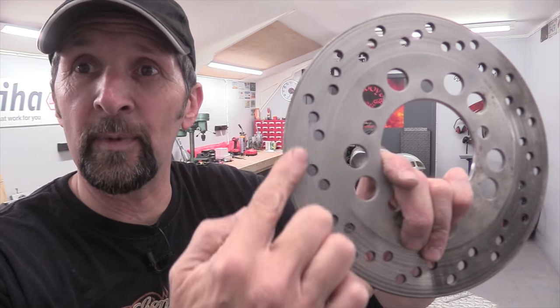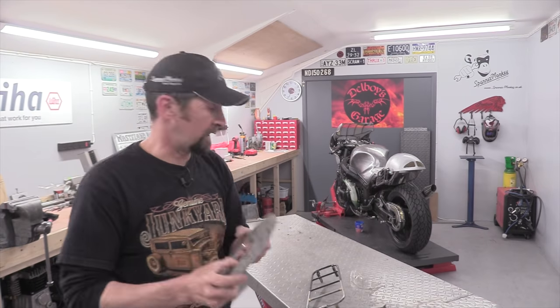This disc is going to be a wall clock or piece of wall art. It's great — just took out all that scuzz and muck and left that lovely grey finish. I think I might do both sides and chrome it — a chrome disc with a little black and silver clock in the middle would look fantastic. That's it for today. All of this — the blast cabinet, compressor, polisher and grinder — is in preparation for the next project, which we'll roll onto the bench next week. We'll roll the next bike in, have a little ride on it, bring it back here, chuck it on the lift and show you what we're going to do to make it something special.